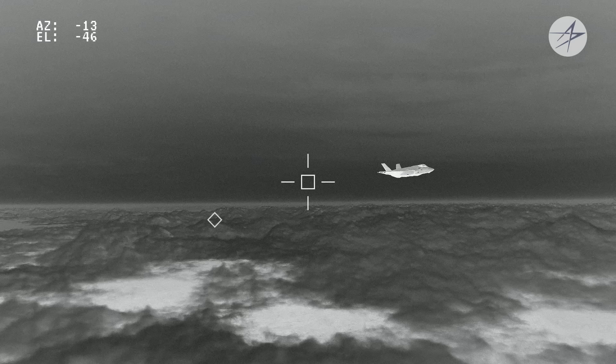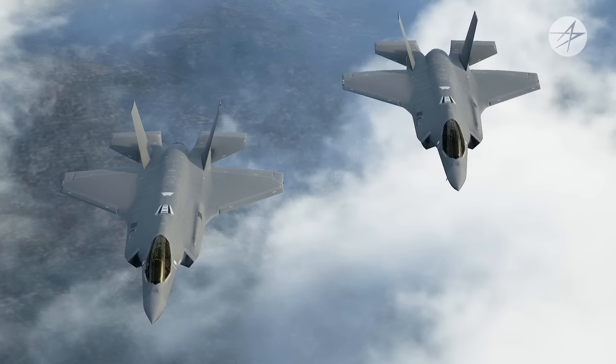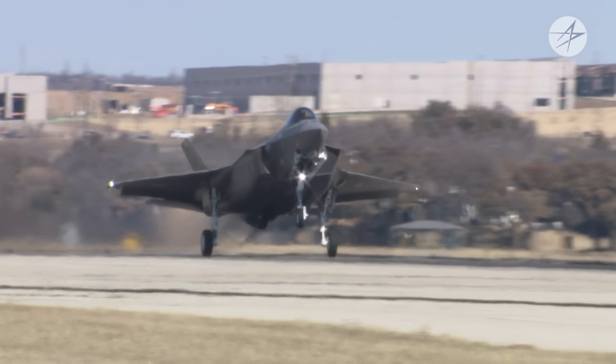The formation adjusts course and is able to avoid the enemy patrol. The F-35s continue their patrol when DAS picks up a missile launch from the ground located behind the flight. The F-35s transition tracking from DAS to EOTS and then send the missile launch coordinates through a satellite node to a nearby ship to conduct a target intercept. The F-35s complete the mission, depart hostile territory, and return to base.